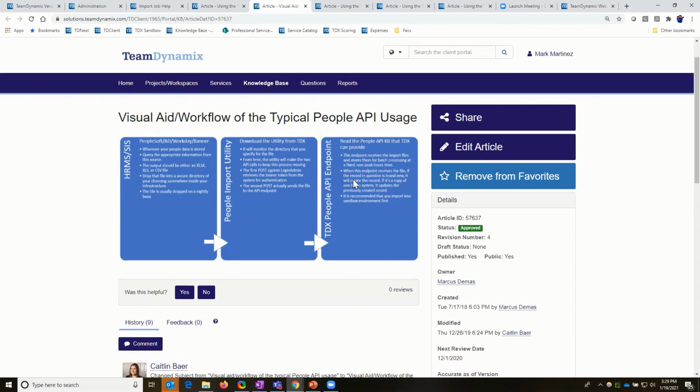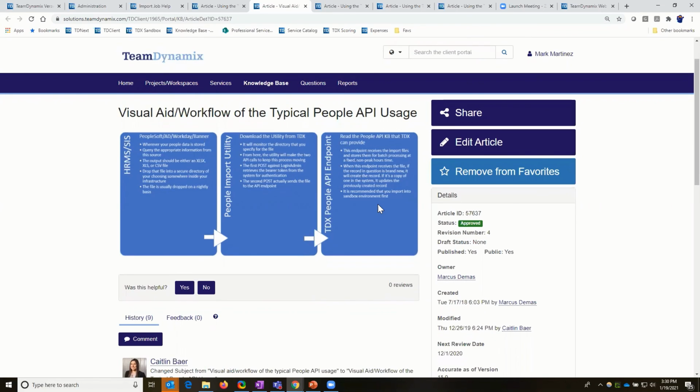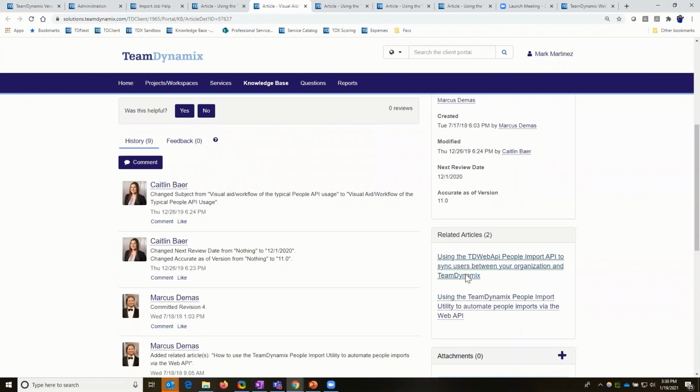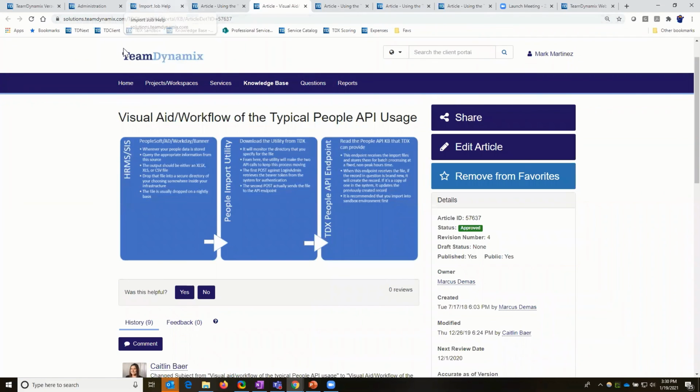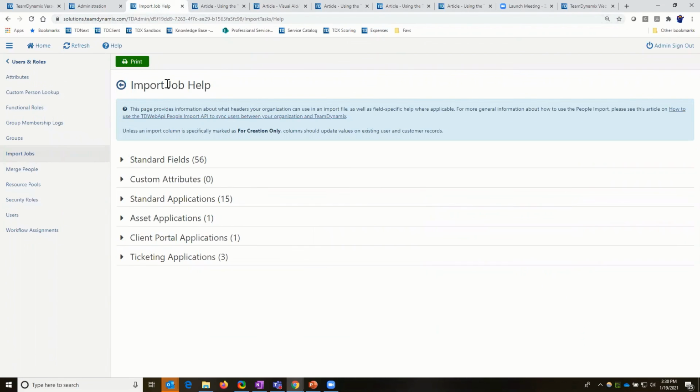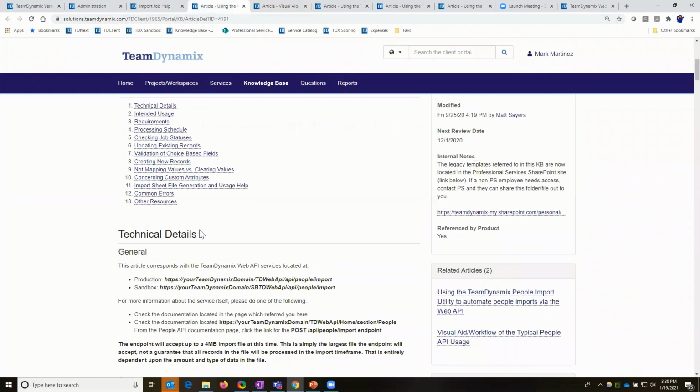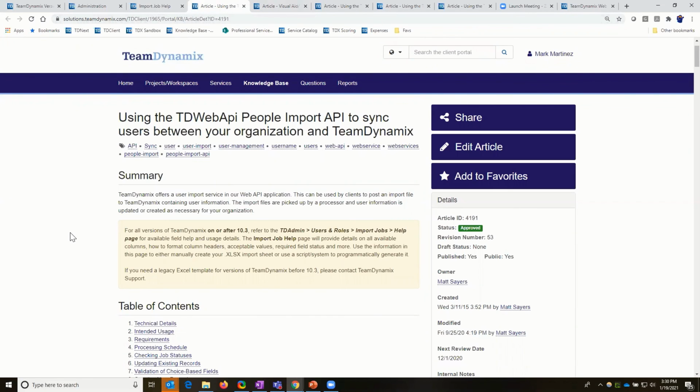Okay. So you kind of asked this question earlier. When the endpoint receives a file, if the record in question is brand new, it'll create the record. If it's a copy, it updates the previously created record. And then, of course, it's recommended to import into the sandbox first and then production. These two are key articles that support this process. Then you create your file with the instructions from the import job help. So questions, thoughts, ideas? Seems pretty straightforward.